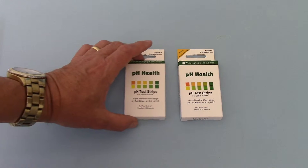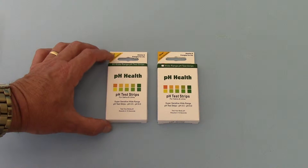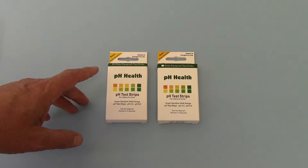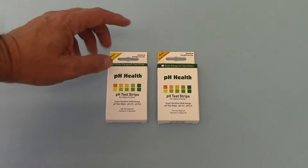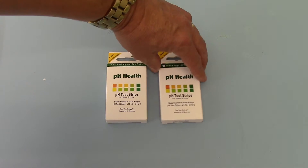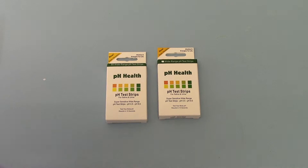We're going to move now onto these two packs, both in pH Health branding. We sell these in two pack sizes — that is the basic difference between the two: an 80 test pack, which is a little cheaper, and a 100 test pack containing 100 test strips. Both of these are super sensitive and a perfectly suited range for human fluid testing, able to differentiate nicely between pHs of 4.5 on the acid side and a pH of 9 at the maximum alkalinity.